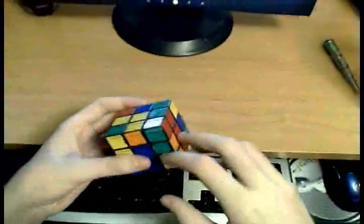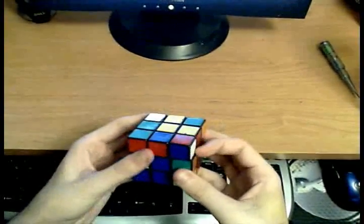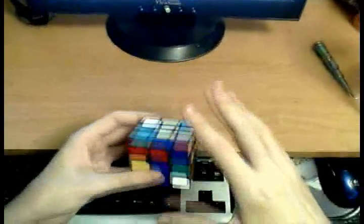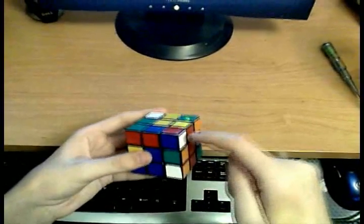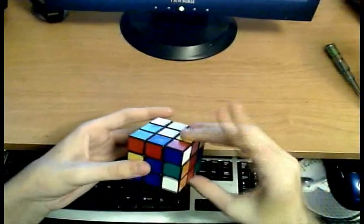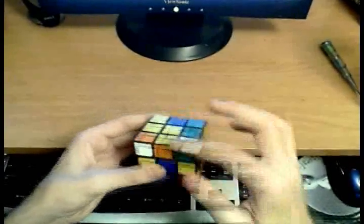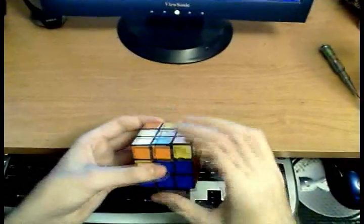I'm not going to bother with the explanation of the cross — you should be able to do that by yourself. We're going to find the first slot we want to solve in the top layer. This blue-red slot would be pretty easy, because we already have the corner and the edge in the top layer — that's our working space. We need to first bring this edge to the correct position so we can do the R U R' insertion. So I hide the corner, move the edge across the cube, bring back the corner, and now we can do R U R'. That was case number one.